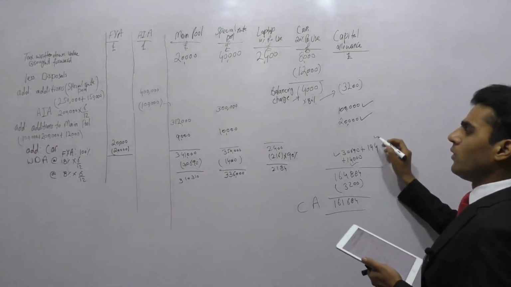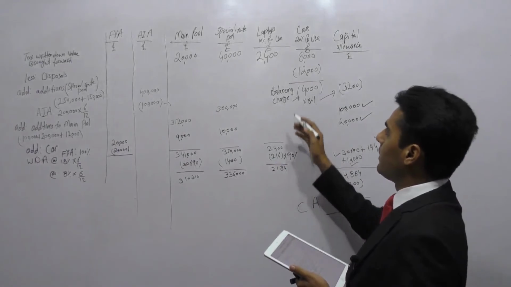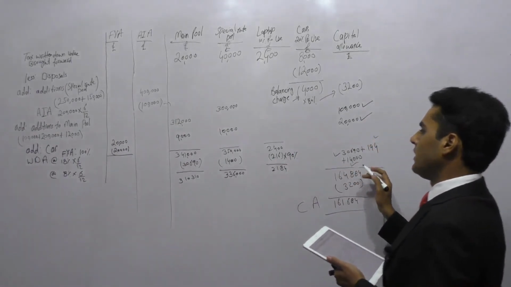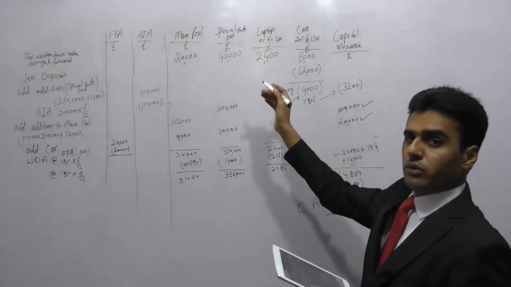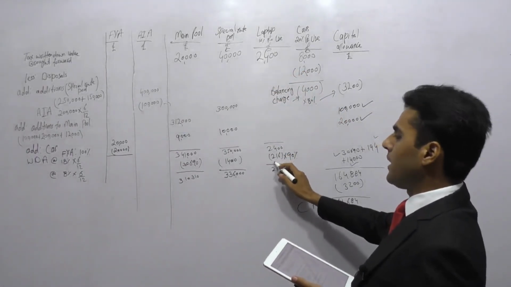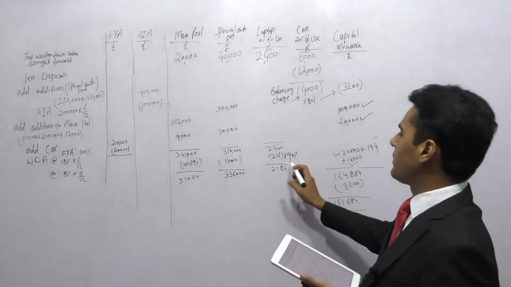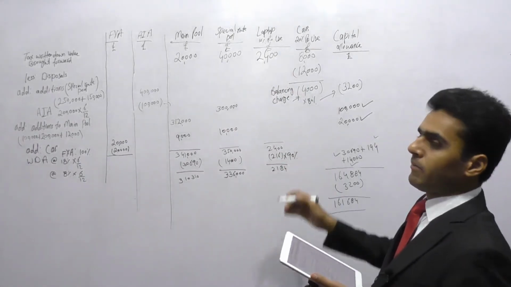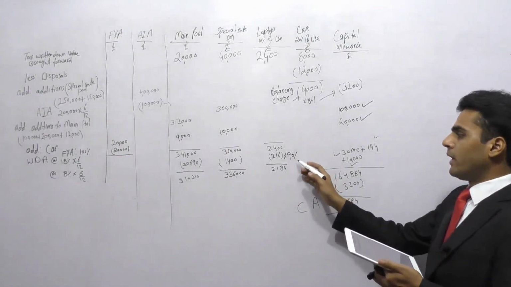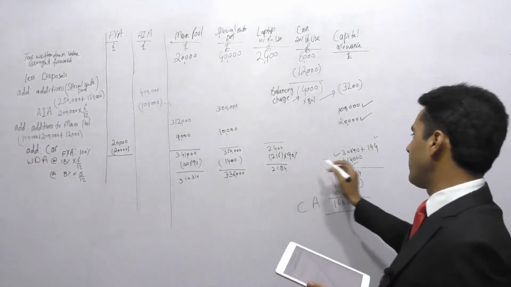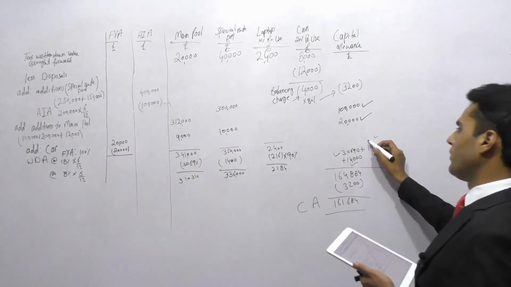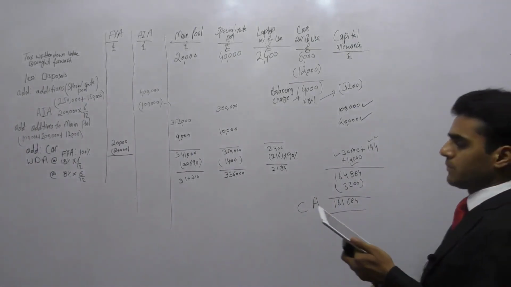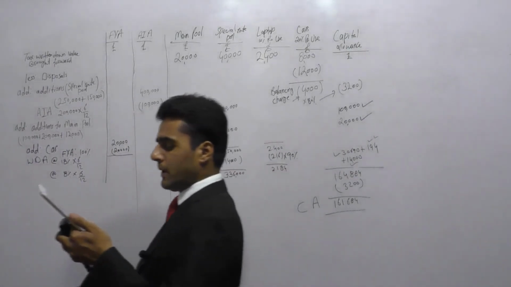Now this 194, we have only taken in the laptop section. We have only taken 90% of that because it is 10% private use. Remember, we will take the capital allowance on the full basis, but while calculating the capital allowance, we can only take 90% of that. So that's why we took 90%, and this 194 is here as well. All right. So that is the laptop with 10% private use.